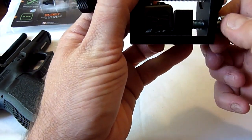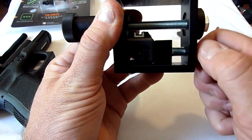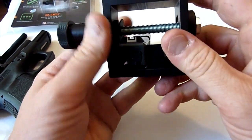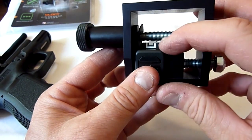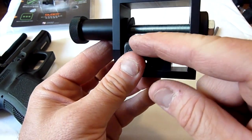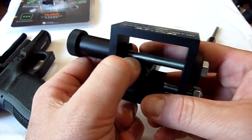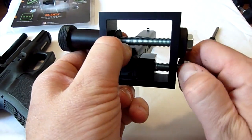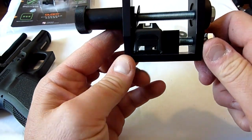You can just hand tighten this side. And I would recommend positioning this so the sight is directly below the bolt, and that will give you the best contact with the pusher. So I'm going to push it in just a little bit more, okay? Now to kind of get that just hand tight for now. And you can see he's in there pretty good.